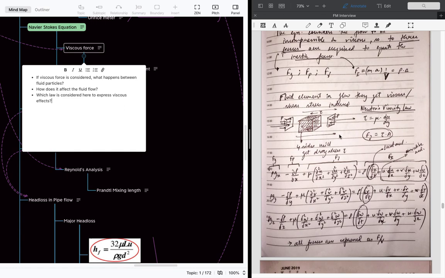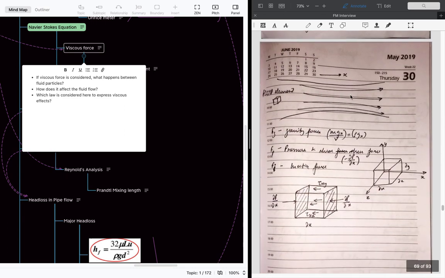So let's see what it is. The fluid element in flow gets viscous shear stress induced. Imagine this, I'll show you here. This is the flow in a pipe or something. If this is the fluid element, imagine it like this in an exaggerated way. The fluid element is moving in this direction. In this case, the sides of this cube will face the shear drag stress, and the other two surfaces marked here will have a compressive pressure over these surfaces. As pressure is always compressive in nature, that is why there is a negative sign.